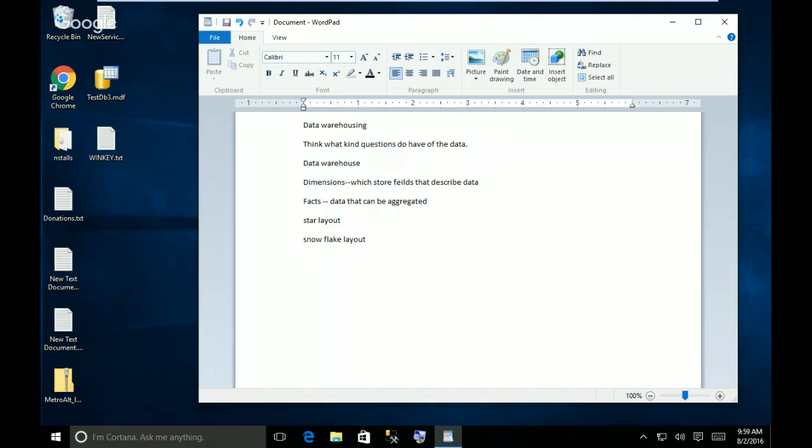If you start to get a little bit more relational about your data warehouse and you have more than one fact table and dimensions, then it's a snowflake layout. So instead of one center, you have a couple of different centers with clusters of dimensions around them. We're going to do a star layout. It's much easier. I just wanted to mention that.